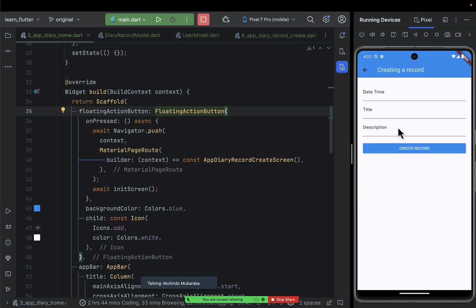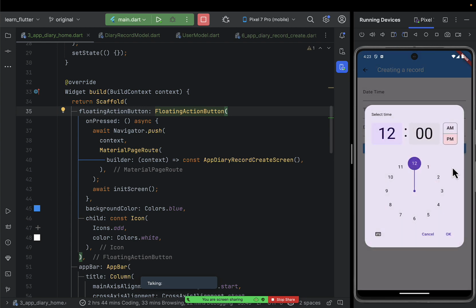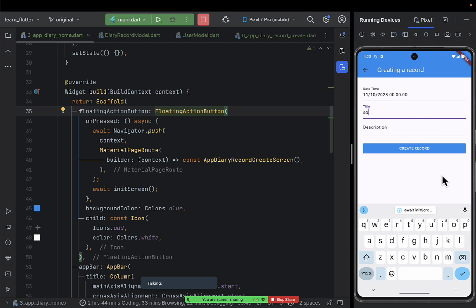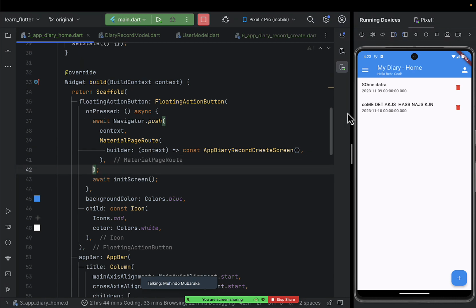So you can come here and add more things in your diary. Say create record, you see automatically it is here. Okay, delete, it goes. All right, so that gives you the ability to create and delete a record.